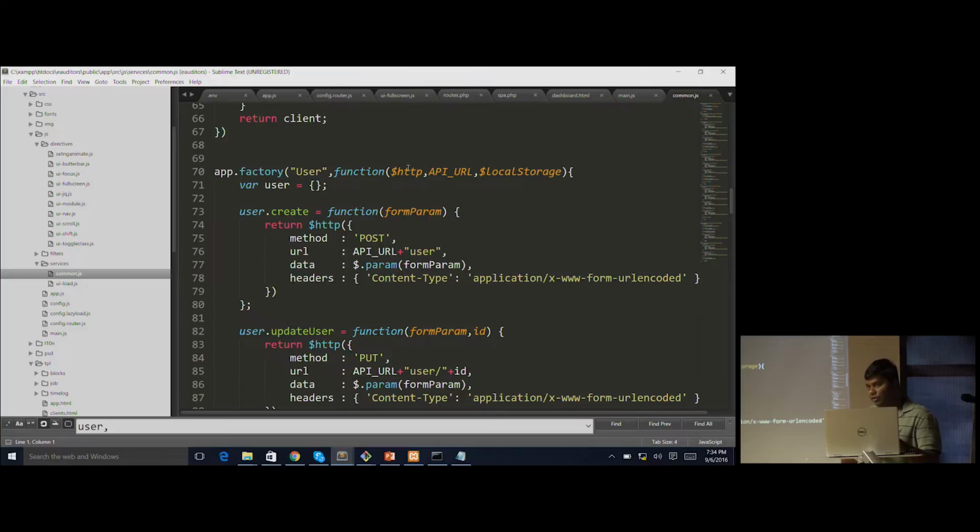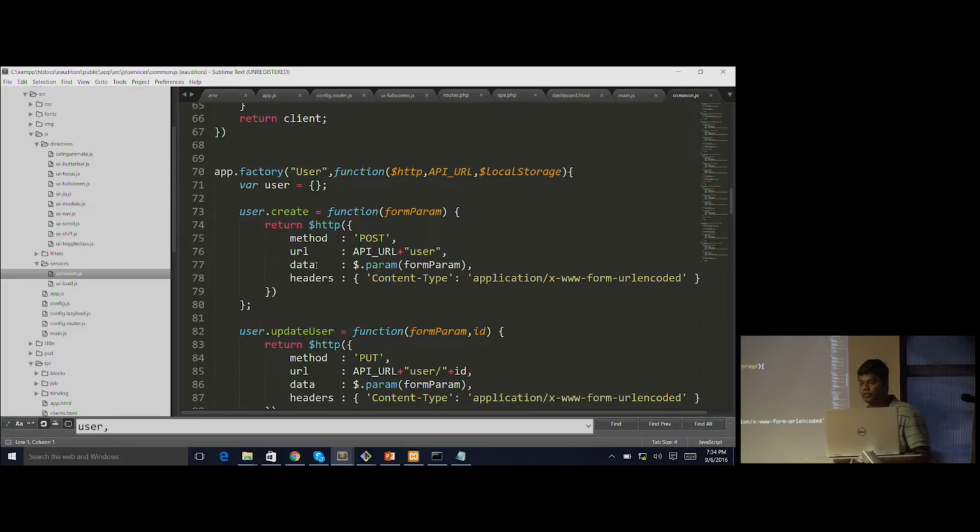Now this $http service that you're looking at, you can compare to the $.ajax service, which comes as part of jQuery. It's very similar. It lets you make API calls to your server. As you can see, I'm creating a service with the method post, and then I can pass a URL and the payload data that needs to be sent to the server, and then this returns a promise.